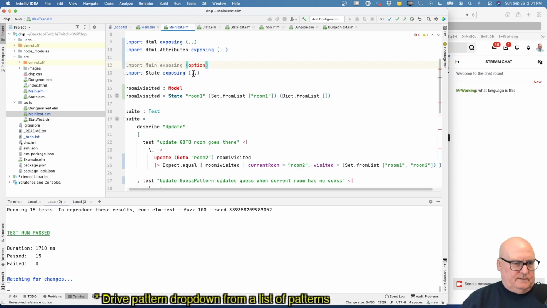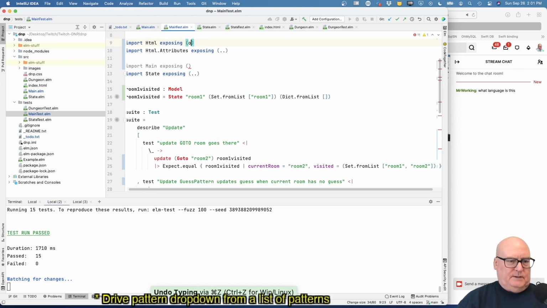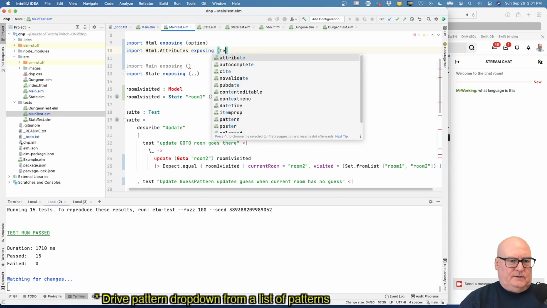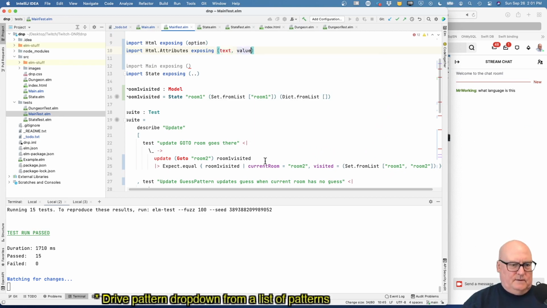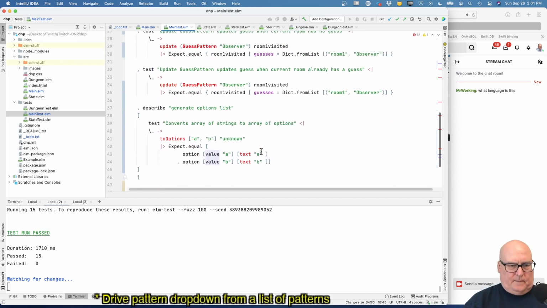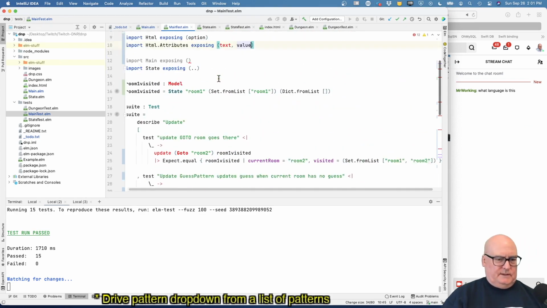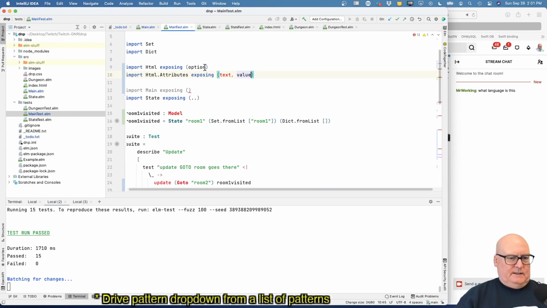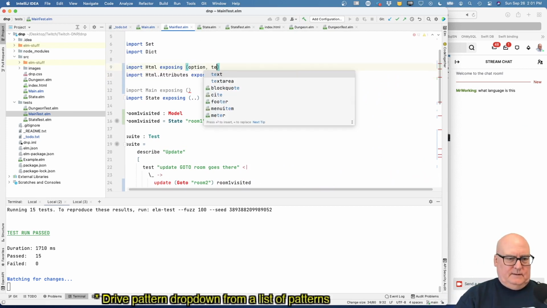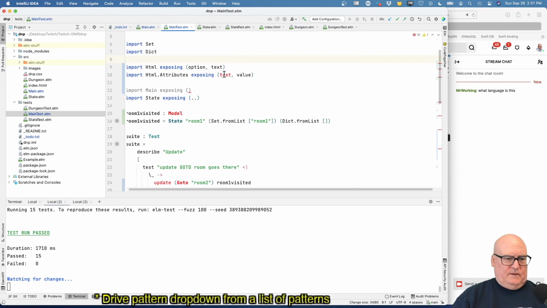And, oops. HTML, we need option. This, we need text and value. Text is not an attribute, it's a HTML. Value is an attribute.